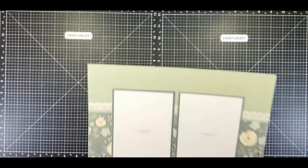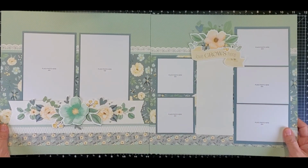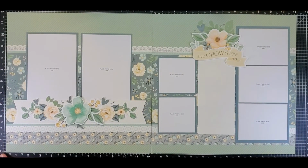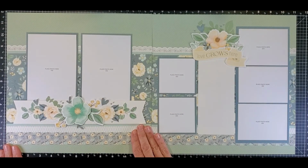Let's look at those layouts, shall we? Here is the first one. Isn't this gorgeous? It's so, so pretty. I really like this. Look at this stunning floral array here.